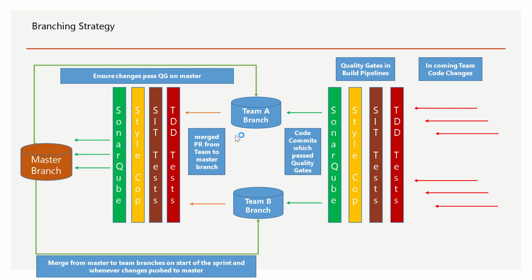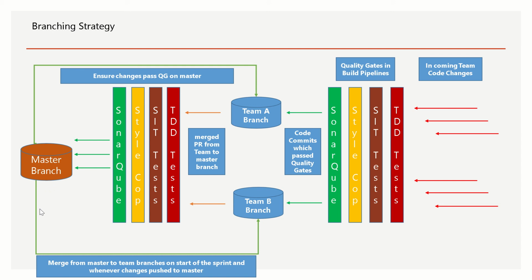Again, the team will be doing development on the team branches, and team branches changes will eventually go into the master branch. Basically, after every successful release of the milestones, we will be creating new branches from the master branch, and we will name them with respect to the release names or the milestone names. This is the good practice which yields good maintainability and also less burden on managing the code.